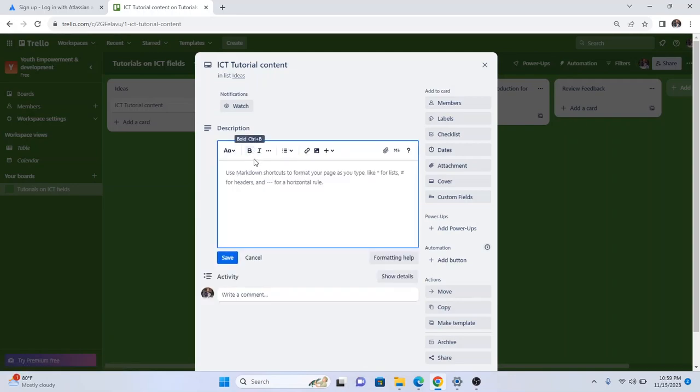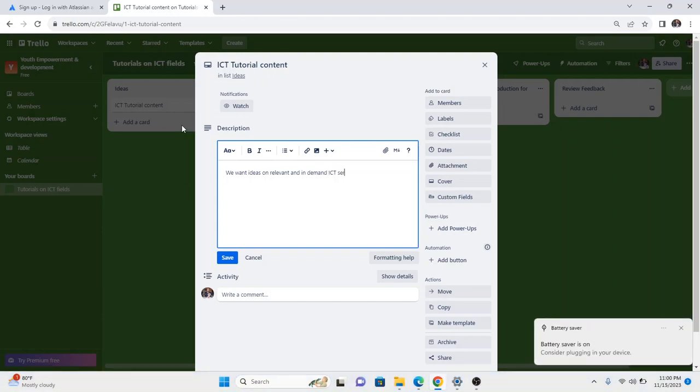So you can see for now, okay, if you are the project manager here, you could describe that you want ideas on relevant and in demand ICT services that we need to train youths on.